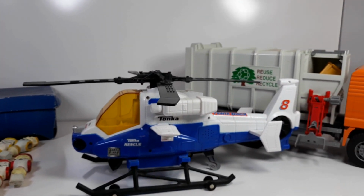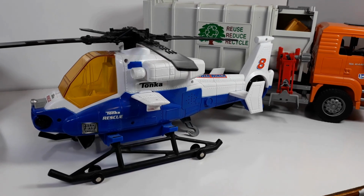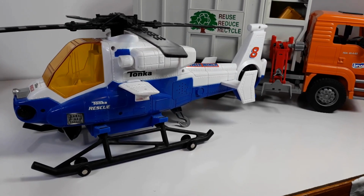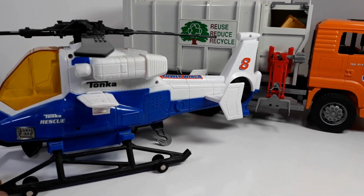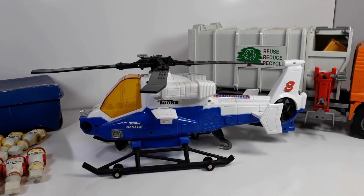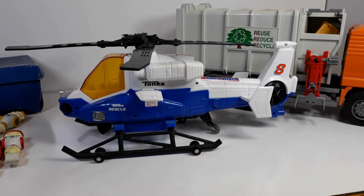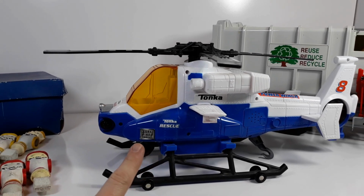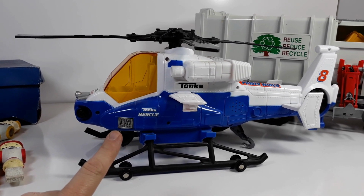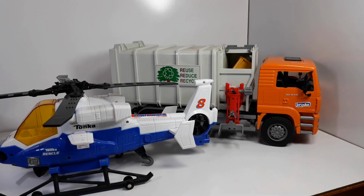Little Tonka rescue thing. I got a fire truck a few weeks ago at a garage sale, and I'm not sure if it works or not. I still got to test it. It takes C batteries. I got to find some C batteries. But anyway, this little guy and the fire truck will probably be lotted up together and sold, because the fire truck's missing a few pieces. And actually, I put batteries in this, and I don't know if it works. So, we'll see. But anyway, it was $4 for both of those, so not too bad.